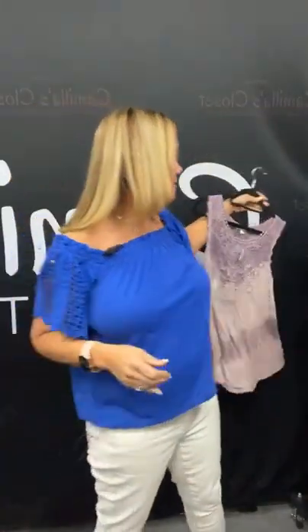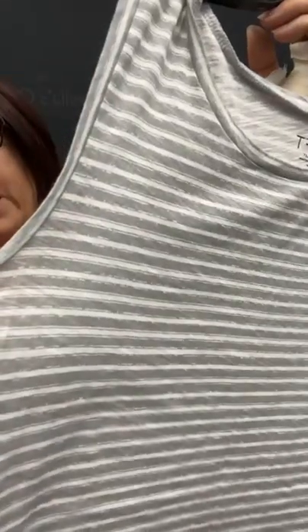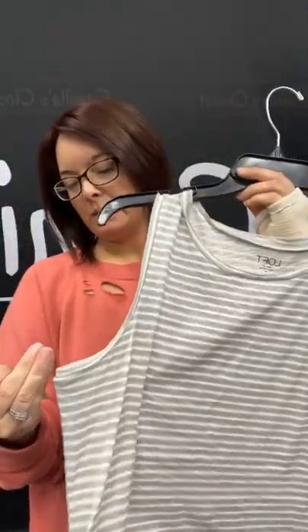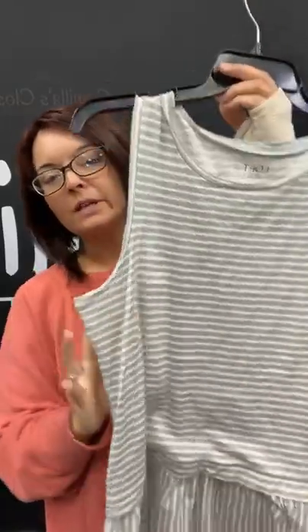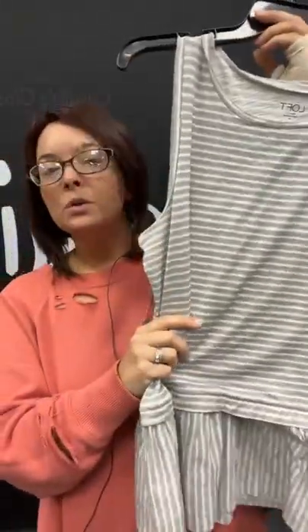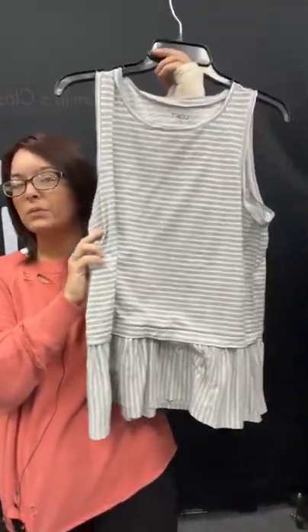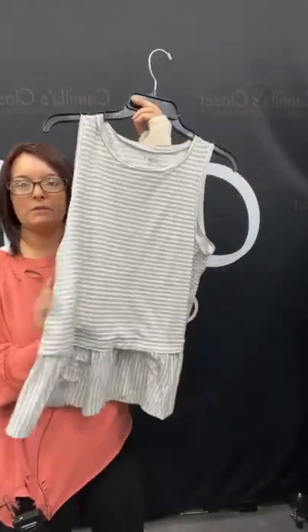We got some really, really affordable price tops today. I have a tank here — striped white and gray. It's going to be a size medium, by The Loft. It's $9.95 originally, but you can get it today for just $7.46. It's got a little bit of a flare on the bottom with the extra layer right there. Really cute top. If you want this, you are going to type sold at the space bar and 13. And just so everyone knows, if your cart totals over $100, we will ship these items for free.